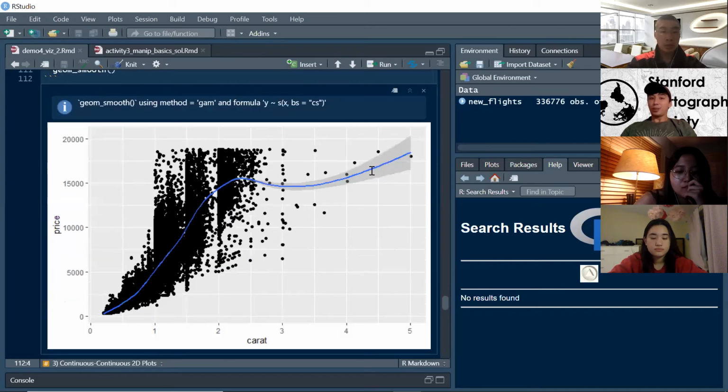GMSmooth will give you that. Particularly when you have a lot of data, it's not super clear where everything is, and this line is super helpful in helping you find that out. And this little gray thing up here is basically just saying we don't have a lot of data. So maybe this line could go here, maybe it could go here. We're not really sure, we're kind of just eyeballing it.